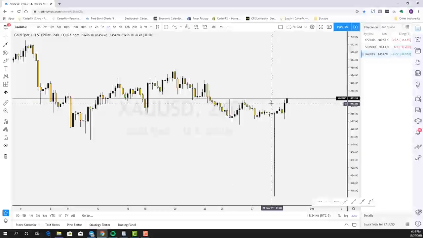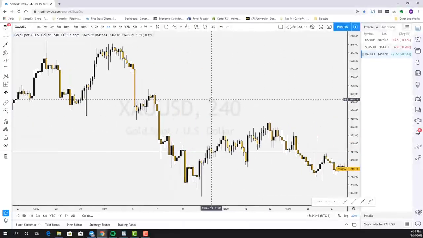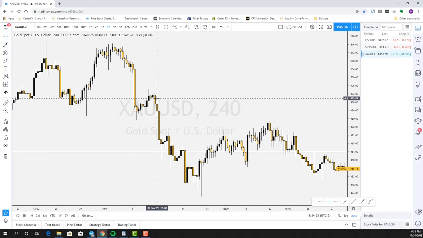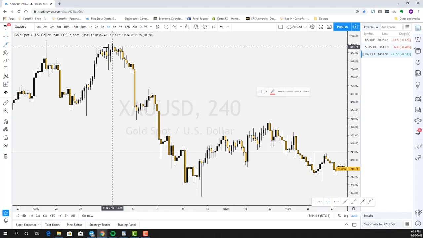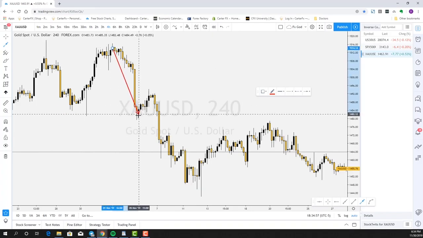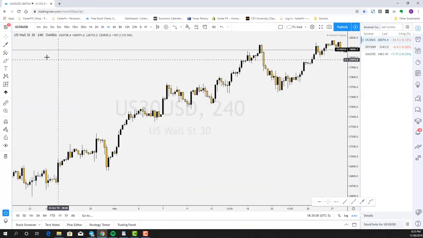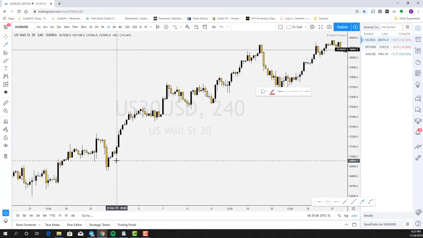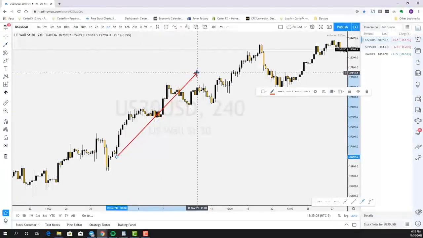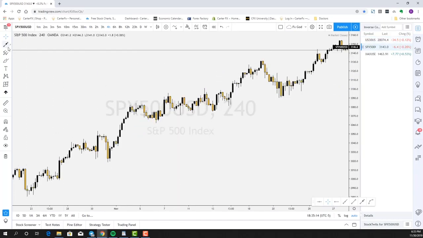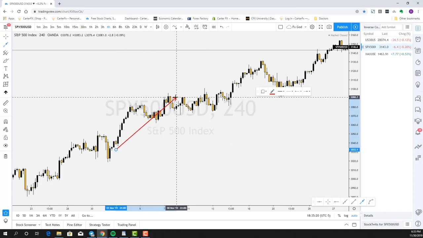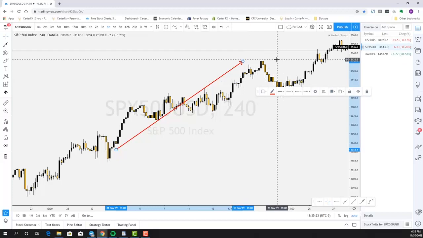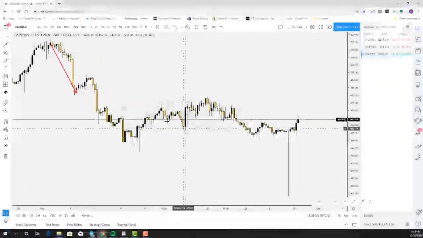So let's go to an H4 time frame. Let's take a look at some movements. All right, let's see if we can see any direct correlation in terms of price movement. So the 1st of November, we saw a nice decline in price. Let us pull up US 30 and go to the 1st of November. Right here. And of course, we see that opposite movement, a nice upwards rise in price. Now, let's take a look at the US 500. So let's find the 1st of November. And similar to US 30, we see a nice increase in price. All right. Once again, gold being that inverse correlation.